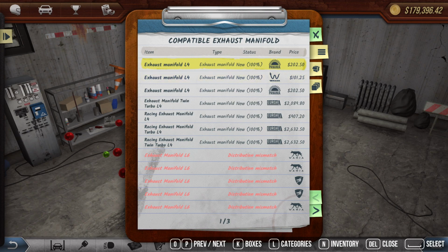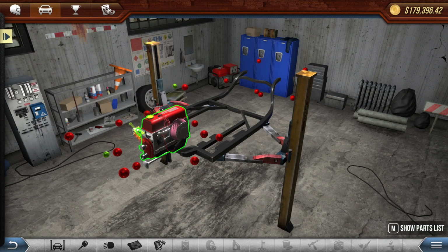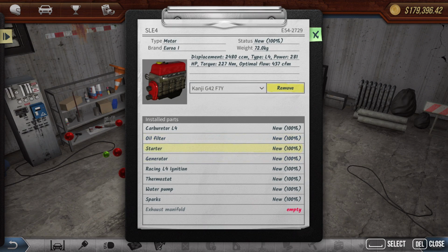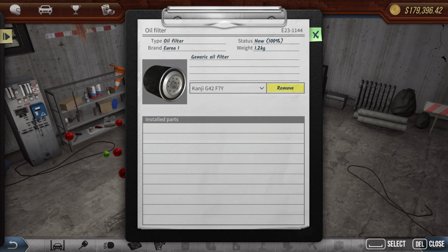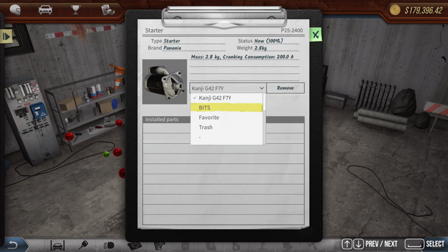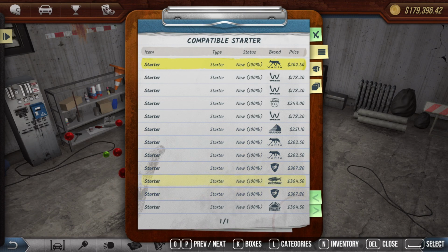So let's have a look at whereabouts we're going. Are you going to register horsepower? 281. That's miles away from what I need. Okay then. So let's go ahead and, no, yours is Euro, Euro, oil filter, Euro. Let's go with starter. Let's put that into pan. There we go. Right, starter. I wonder if that will give me anything good.